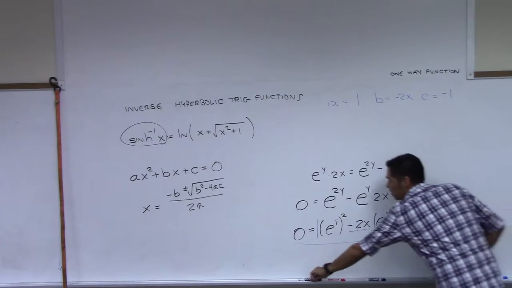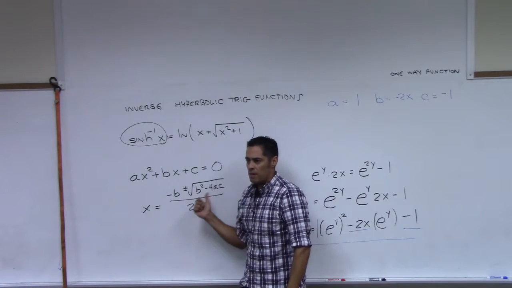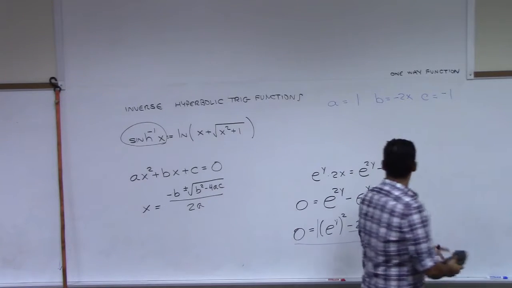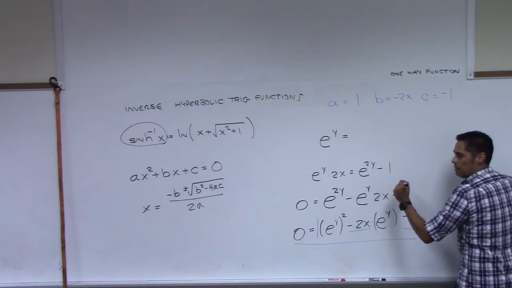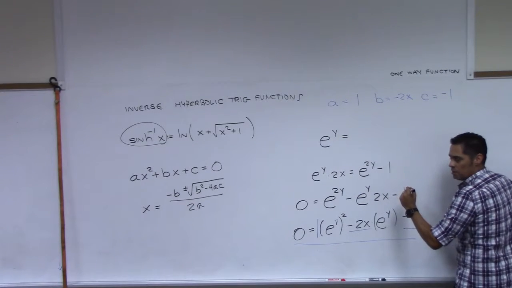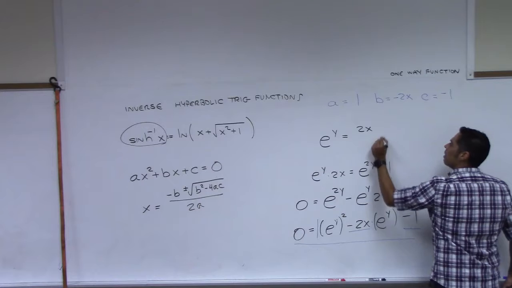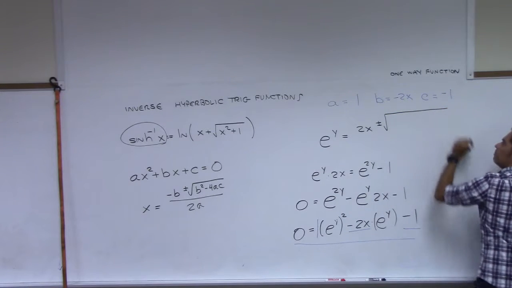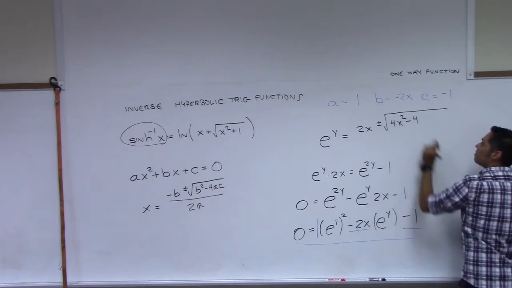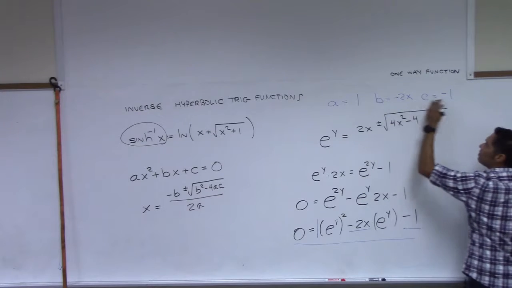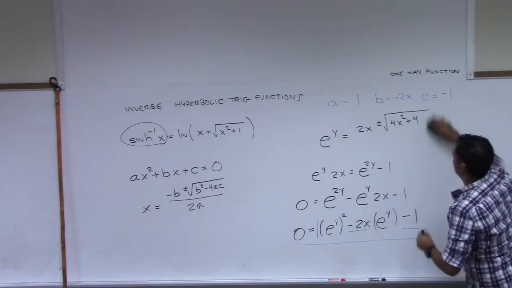Now apply the quadratic formula. Remember, the quadratic formula says that if you have a quadratic in x, then x will be equal to this. We have a quadratic in e to the y, so on the next step, e to the y must equal, not y equals, e to the y must equal negative b plus or minus the square root of b squared, 4x squared, minus 4 times a times c, 1 times negative 1. So that's just going to become plus 4, isn't it? Okay, all of that over what?